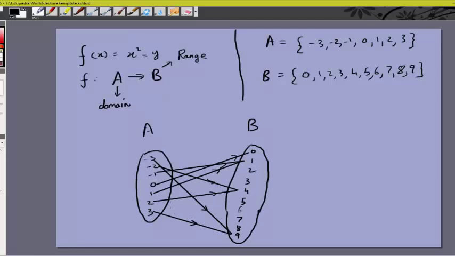Now see, here we see the asymmetry between x and y. The value y equal to 1 can have two values of x, -1 and 1. So two arrows can have the same end point, but two arrows cannot have the same starting point. One cannot go to both 1 and 4, then it would not be a proper function. Right? When you say f of x is equal to this, you put in a value of x, you get a particular value of y. So two values of x can have the same value of y, which is 4, but one value of x can never have two different values of y.